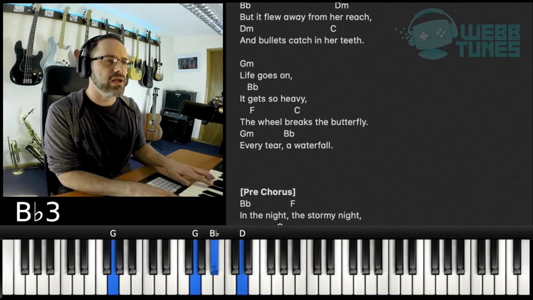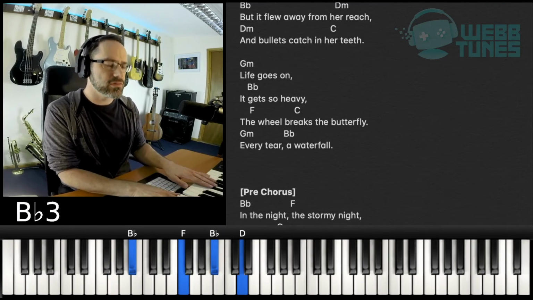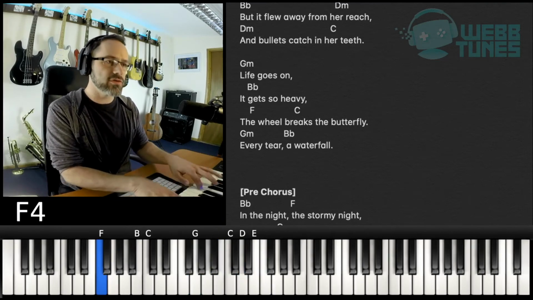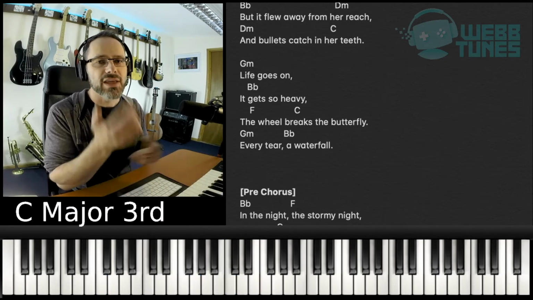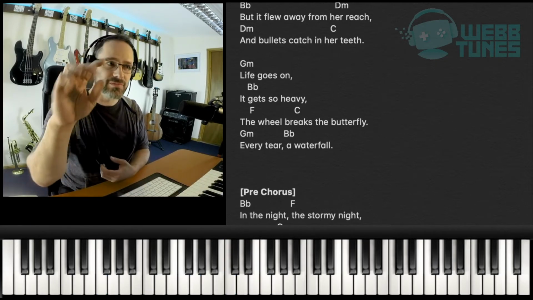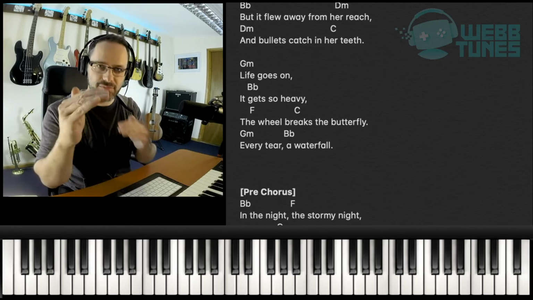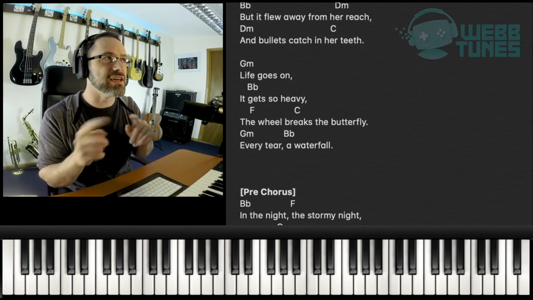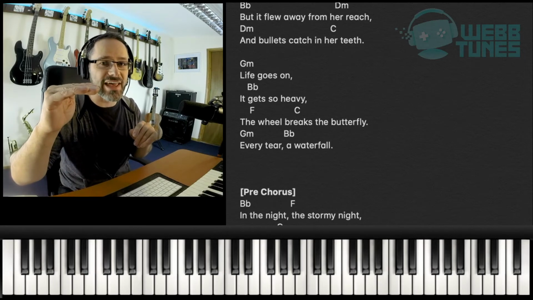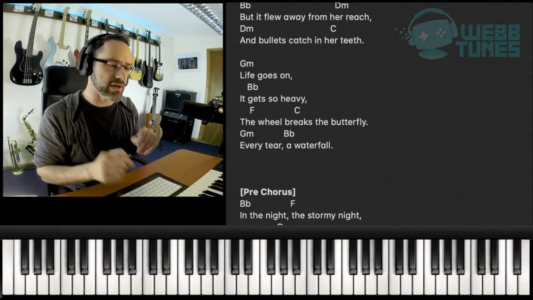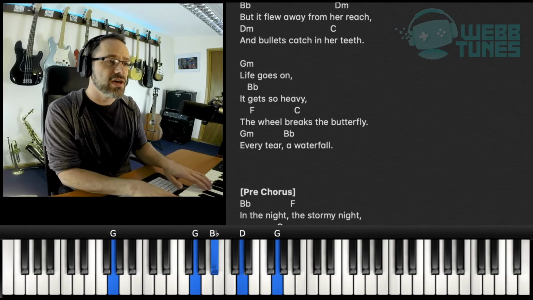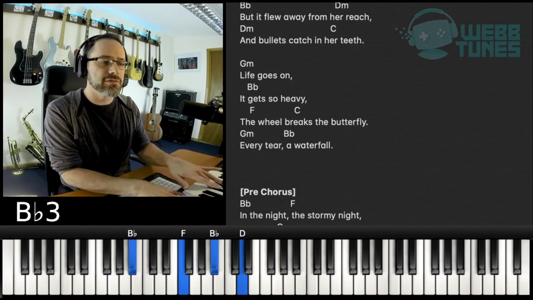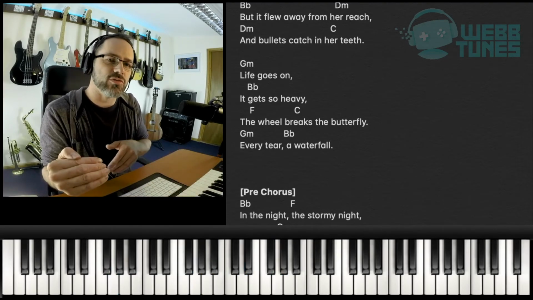So life goes on, it gets so heavy, it breaks the butterfly, and you expect another similar grouping of phrases afterwards, but he does half a verse next, and then it gets cut short really quick. So it starts with the first two chords, every tear a waterfall, and then it just jumps into a pre-chorus.